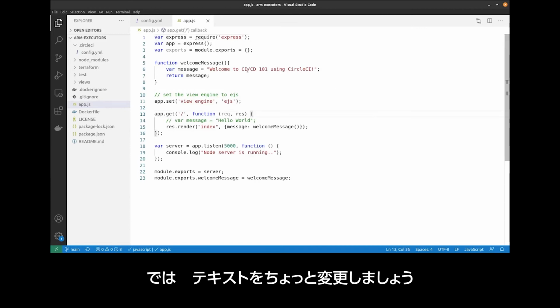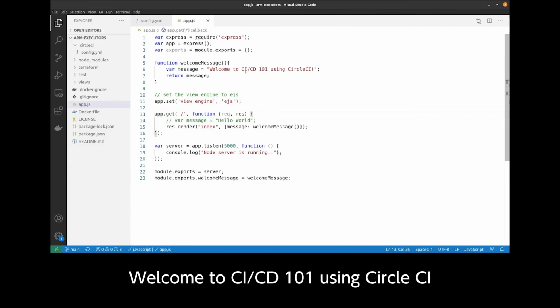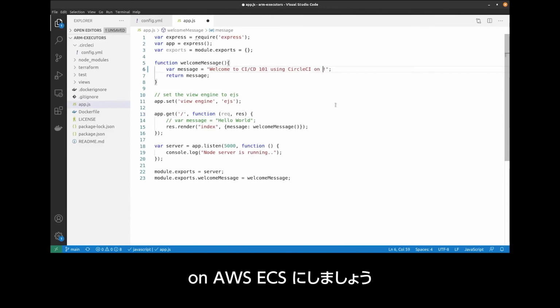So let's change some text here. Let's say, welcome to CI/CD 101 using CircleCI on AWS ECS, right? I think that's a cool message. So let's go ahead and save that.